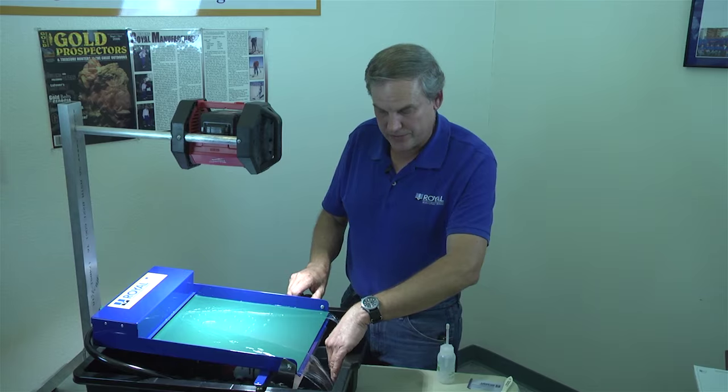Now again, here comes the water again. You're going to see, now you can just see how that water magnifies that gold. That is amazing. That is really amazing. Look at that. That is a nice button of gold right there. Again, you see the magnification underneath the water there. You got one little black thing. I don't know what it is, but look at that. You can actually see the magnification on it when moving that bubble around. You know what I'm saying?